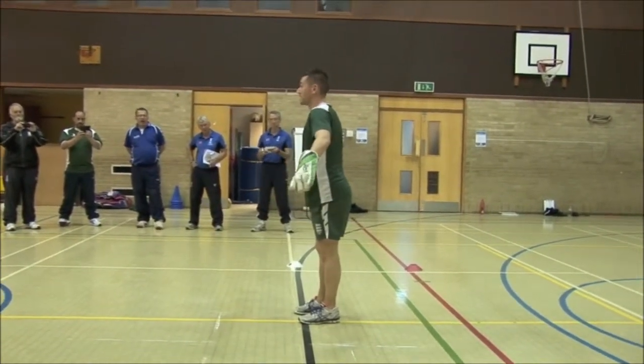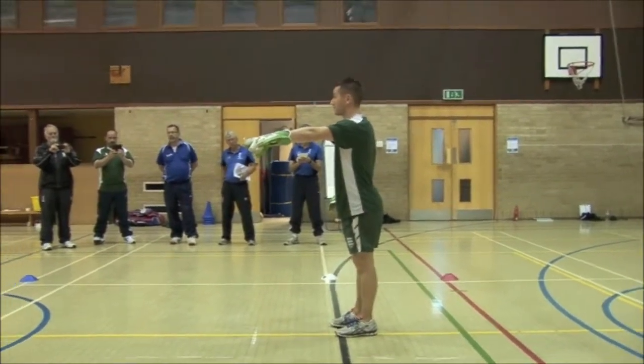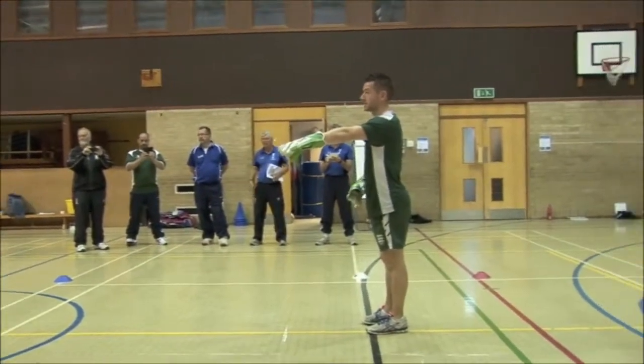What we're going to do now is use our footwork. Could two of you just quickly grab an orange ball each? Sorry, go.